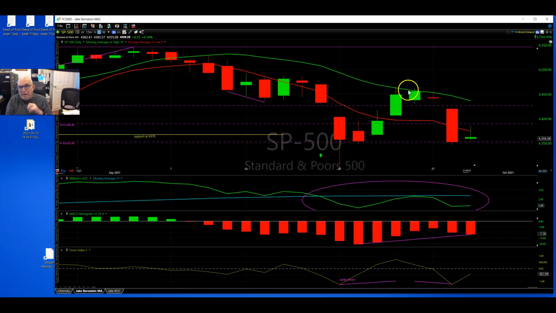Since then, we had a rally back up to the top of the channel, the 10-day moving average of the highs. But notice that the AD line never crossed above the moving average. And this concerns me. This is why I am very cautious here right now, because I didn't see this line cross above its moving average. And what happened since then? We found resistance here and came back down. And as we saw, sit at 618 retracement. And this is where we are. So this is problematic. This sell signal here.